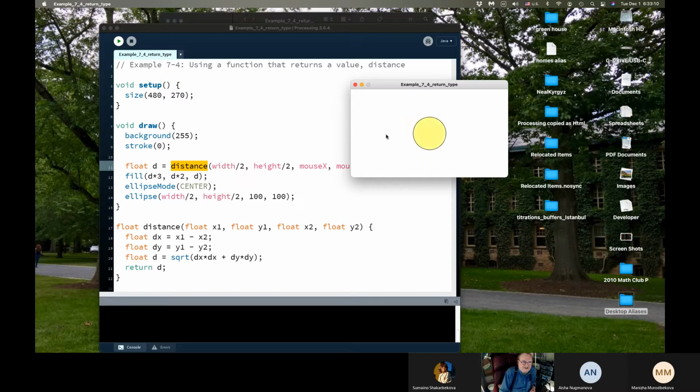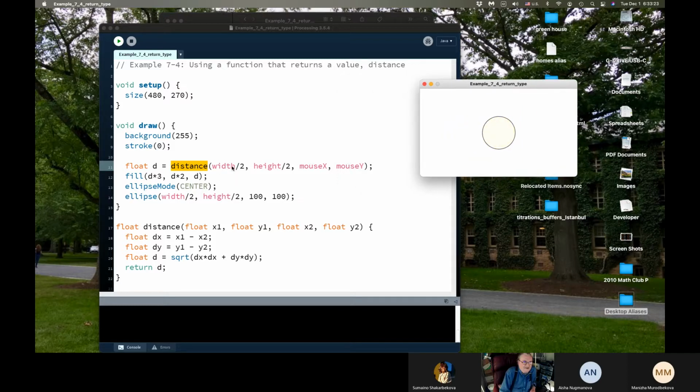So you see the distance that we're computing is the distance between the mouse location and the center of the circle. So float D, notice here, width over 2 between that we have mouseX and mouseY. Width over 2 and height over 2 is the point right here, which is the center of the circle. So we're looking at the distance between the mouse location and the center of the circle. Okay, so that's what we're computing, that distance.